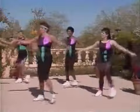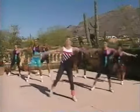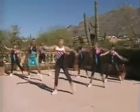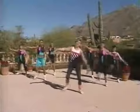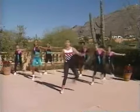Arms out, now bring up the back heel, and bring your hand to meet that heel, good. Inhale, exhale, press down, press, press, press. Good, four more, again, keep those knees soft. There's five, six, and you're gonna cross one foot back, just cross it back and touch that heel, good for you. Five, six, outside heel lifts again.